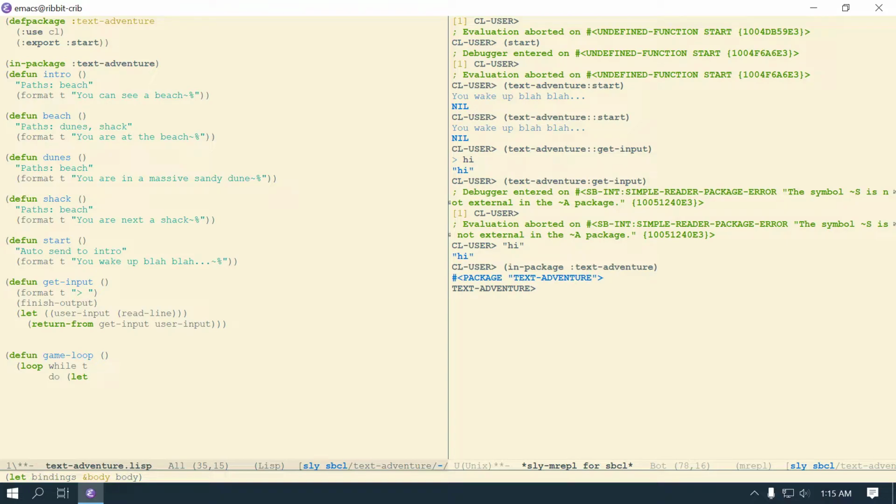I don't want my user input outside the loop because I need to ask for it over and over. So I guess this has to go inside here. I don't know if I need a do there, but I think I do. So let user-input be get-input, let's say.